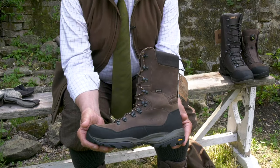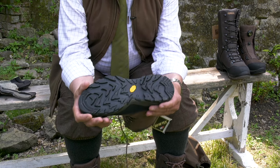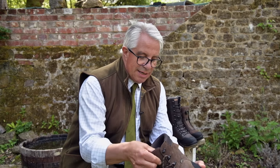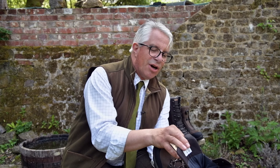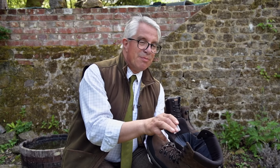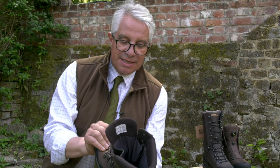This is the Pro Hunter Ridge and it's the boot I'm wearing. Extremely comfortable. It has a Vibram sole — the latest designer Vibram sole — with a Gore-Tex membrane, and this one has the new Gore-Tex Extreme membrane. It looks like a grey nylon cover. This is the most durable form of covering for a Gore-Tex membrane that they make. We're the first people in this market to actually use this. It is more expensive but we feel it's worth it — for the extra protection from the inside, this is absolutely the most durable that Gore-Tex do.